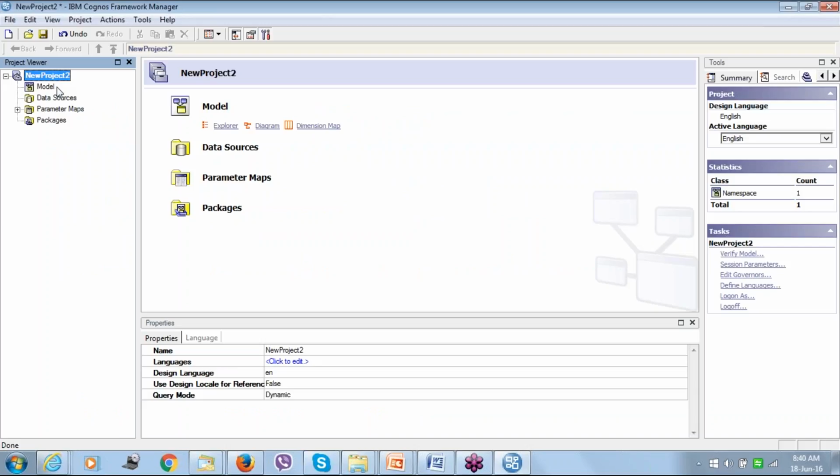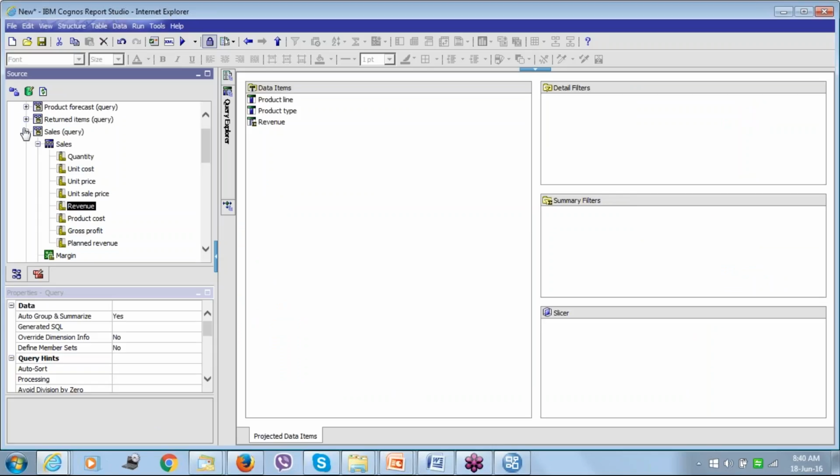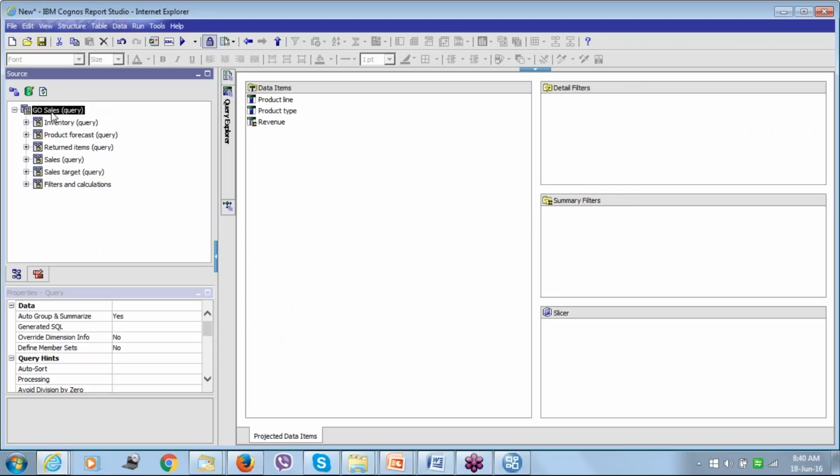If required, I can create a dimensional package where I can define the hierarchy. I can group the required columns based on the subject area, and finally I can publish the package. Once the package is published, it will come to this Cognos connection. The package will be displayed like this. So this Go Sales Query is a package.